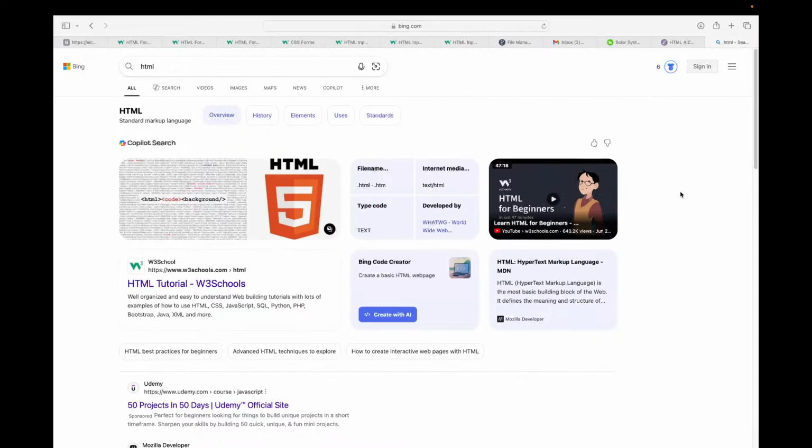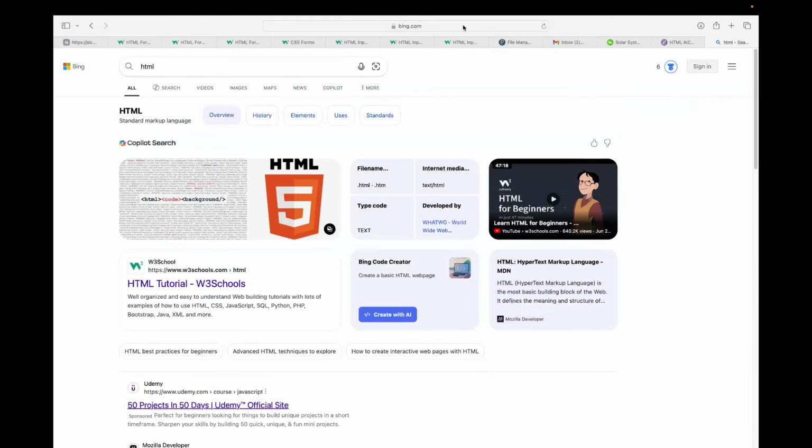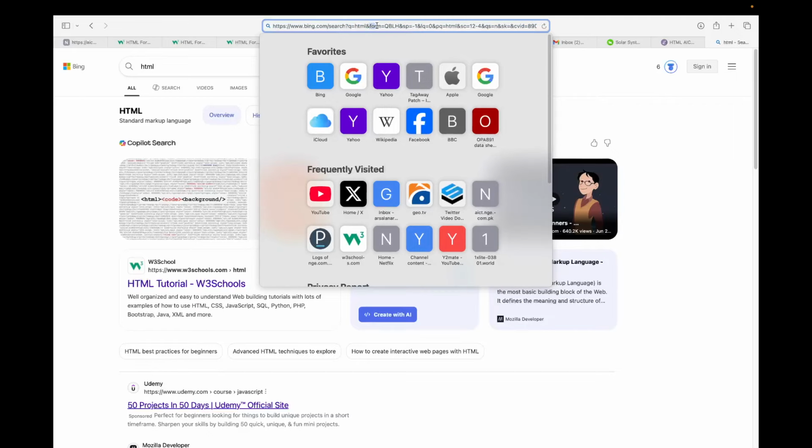So this is data being sent to your server through your URL, and that data is being used in name and value pairs. As you can see, here Q is equal to HTML, form is equal to QBLH, and all this data is being separated by an ampersand symbol. Again, I'm repeating, in the get method, after search you have a question mark. Question mark means that after it, the variables and their values are going to be given. One variable is Q, the other variable is form. Q is given the value HTML, form is given the value QBLH.